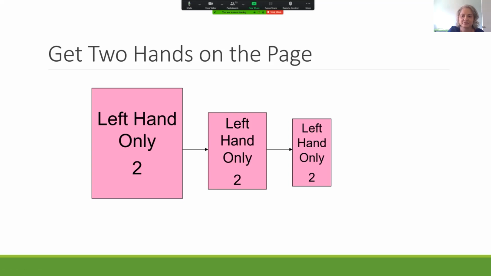Now, Kelly had asked the question, what do you do when you get an older student, like middle school or high school, that is a one-handed reader? Do you attempt to change their mechanics? And I would say it depends. If this student is a one-handed reader and they are averaging at least 150, 200 words per minute of silent reading with comprehension, you probably don't need to do too much to intervene.